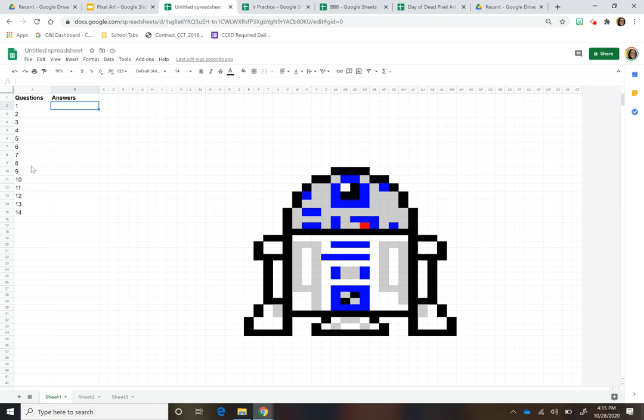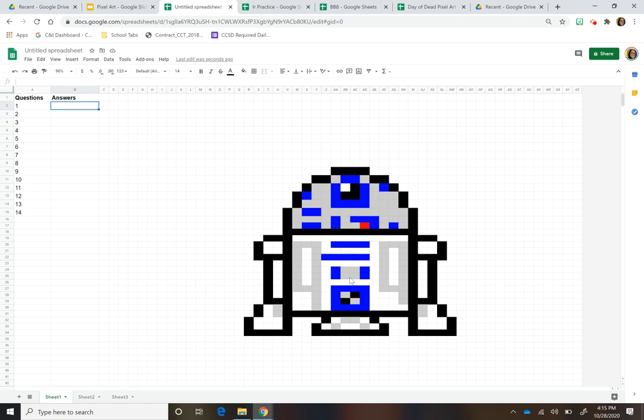Now, just because of this tutorial, I'm just making it simple. I just wrote 1 through 14, just like what I would do. Here, I would put a specific question related to my topic. So for example, in Spanish, I could write, how to conjugate the verb cantar, okay? So now in order to code this, first you want to come up with a design. That's the first thing you want to do.